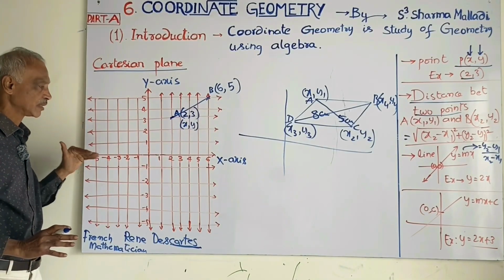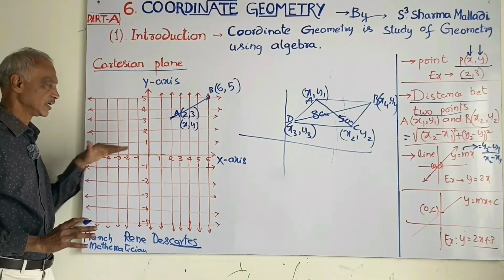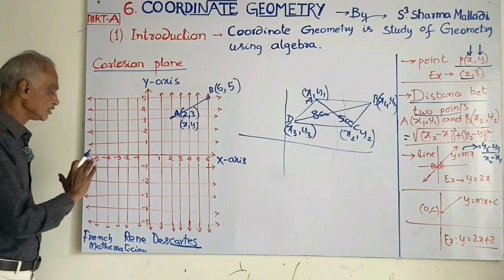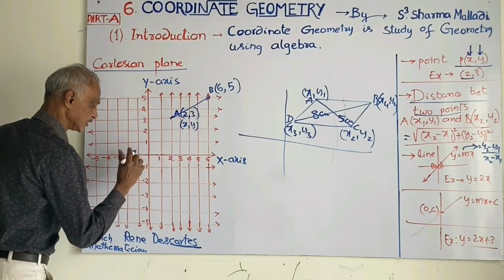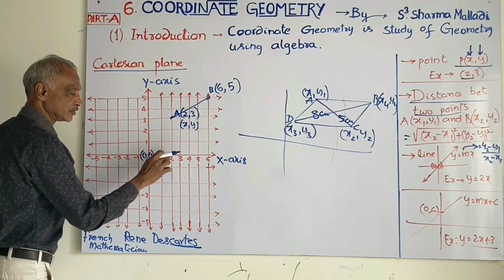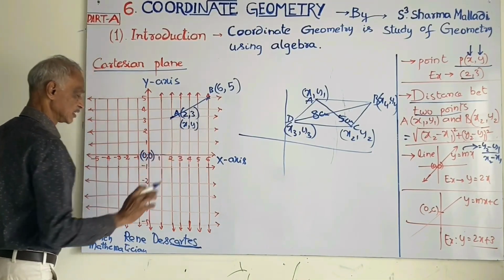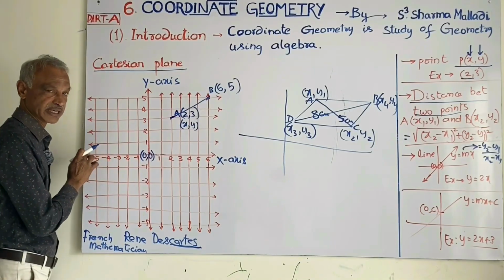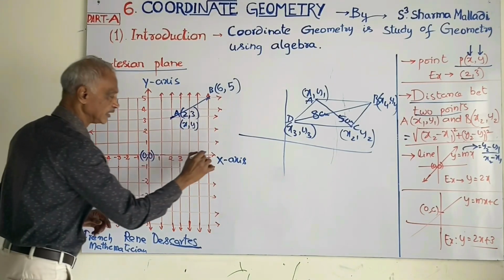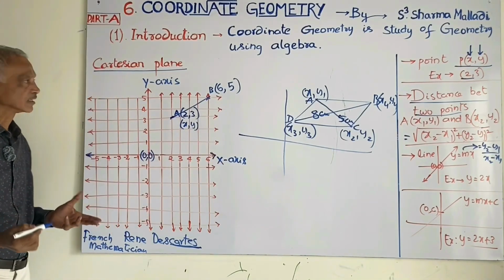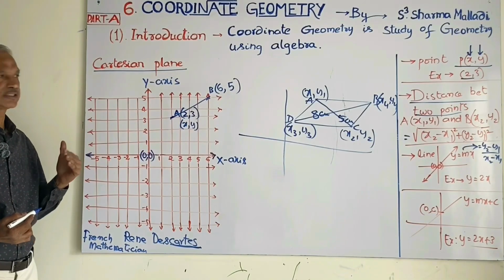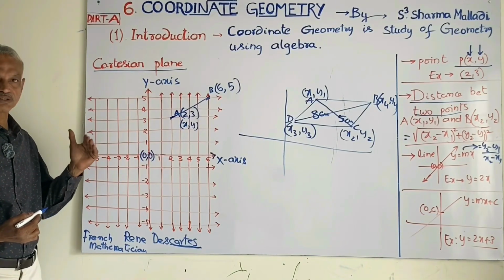It will have perpendicular lines. Horizontal line is called x-axis. Vertical line is called y-axis. And we will have real numbers on this line. This is origin (0, 0). 0, 1, 2, 3, 4, 5, 6. Minus 1, minus 2, minus 3, minus 4. Like that it goes because it is a line. Line is endless, y-axis also endless, and we can locate the position of the point, distance between 2 points.